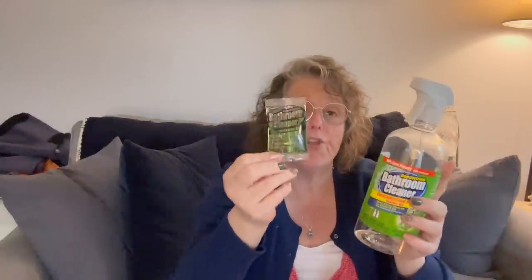Which is very bizarre to me that they're trying to be environmentally friendly, but they're putting them in plastic. I don't know. But anyway, it's a plastic bottle, not glass, but we're trying. So you pour this in here and then you add water, shake it up, and now you have a cleaner. But the beauty is you can continue to use this and just refill it. So you get two with this for $1.25. So in essence, you're getting two bottles of cleaner.